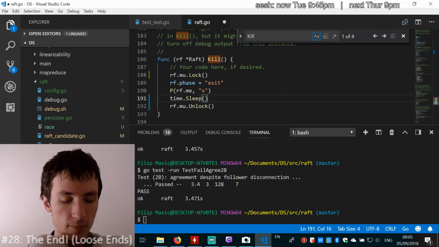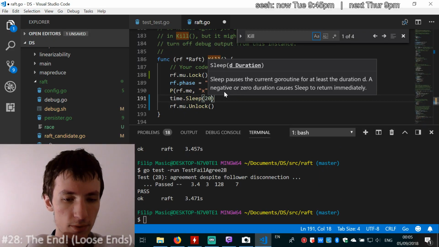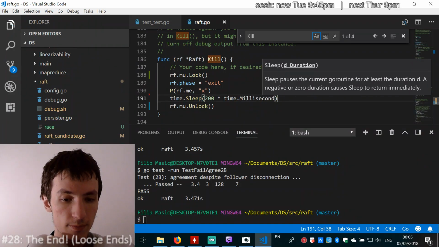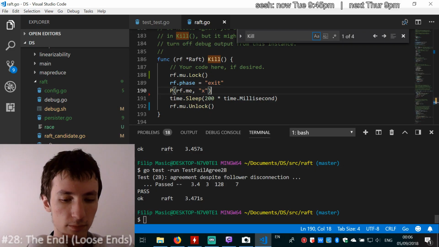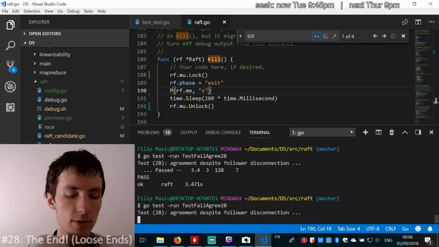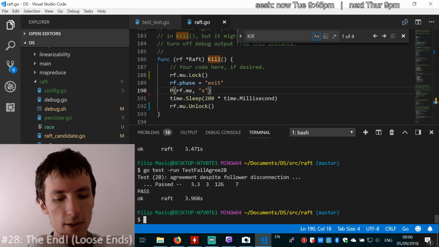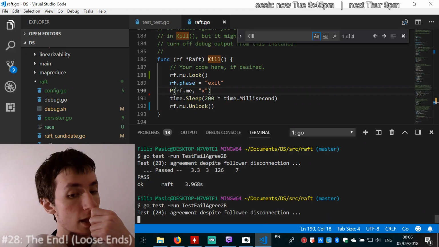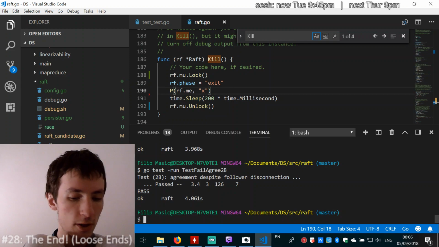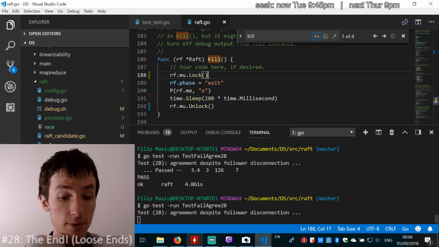Basically, I can just sleep for 200 time.Milliseconds. And that'll give it a grace period to allow it to try to run this exit. Because it can't force close things directly, it just has to signal a closure and wait for it to happen. And so hopefully that will allow the tests to pass enough times.